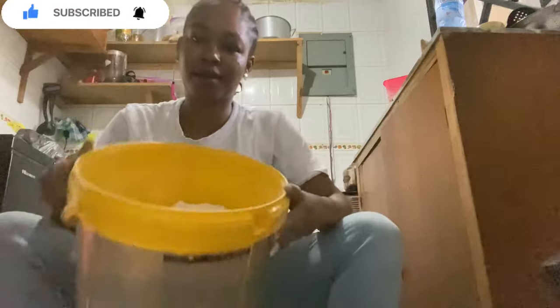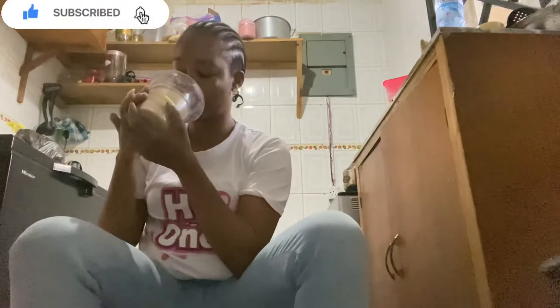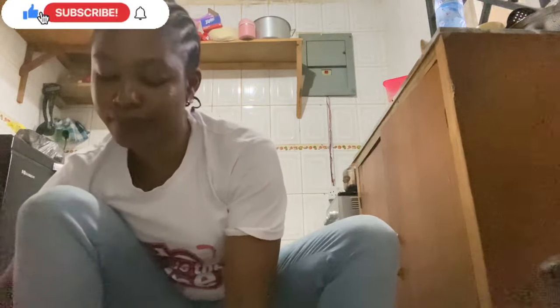After that, you dry it. If you're going to travel with it, dry it to be very dry. After drying it, this is me blending it after it is fully dried. I blend it and then put it in a ziplock. This is how it looks after blending — it comes in a powdery form. You just dry it because you need it to be very dry if you're travelling with it, especially if you want it to pass through immigration.